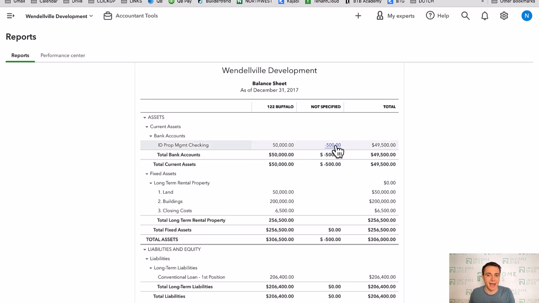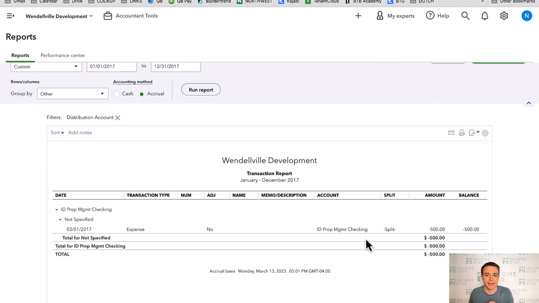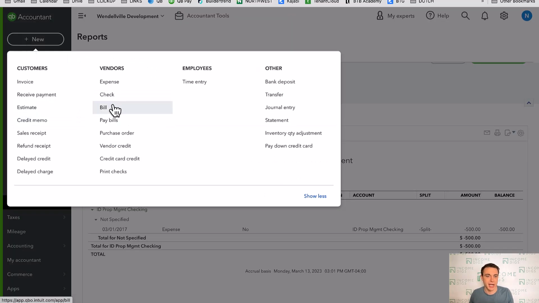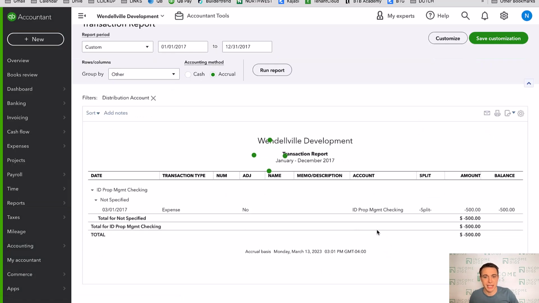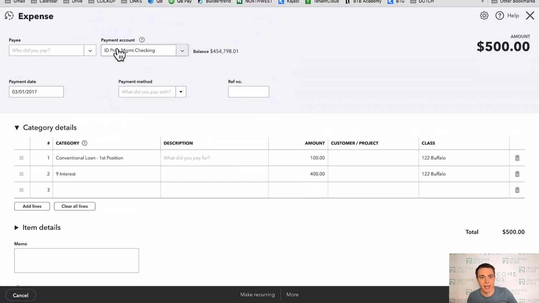This is happening because every transaction within QuickBooks has two sides to it. Every transaction within QuickBooks is, in reality, a journal entry. However, we don't create that journal entry. What QuickBooks is doing with transaction types such as expenses and checks and bills is giving us shortcuts. The shortcut is a little bit easier to fill out than a journal entry. I indicate who I pay, from what account it came, and then I have the line items here. What is happening in the background, though, is this is actually a 3-line journal entry. I'm going to demonstrate that in a second.